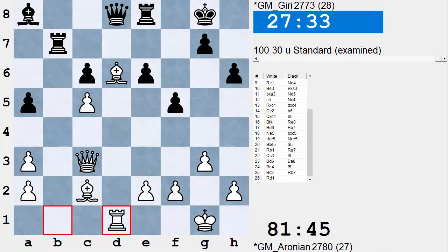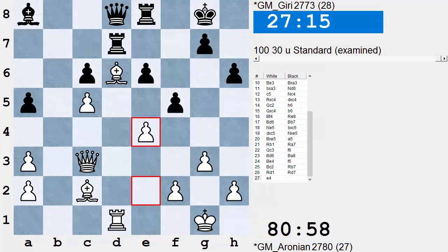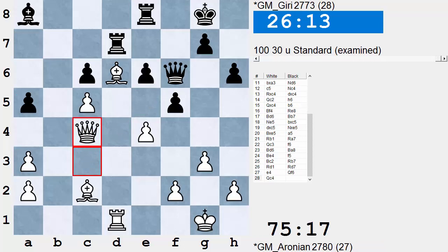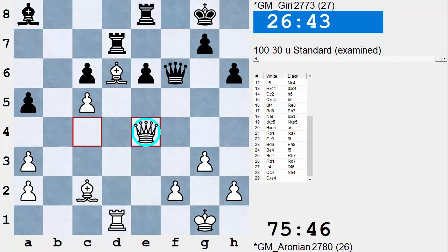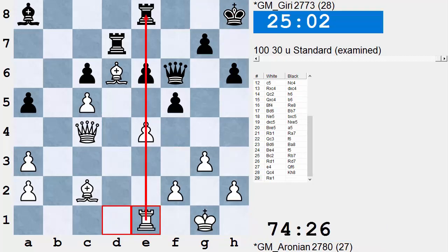Black tries F5, Bishop C2 — trade anyone? Of course not. Aronian plays Rook D1, adhering to principle: when you have a space advantage, you don't want to trade Rooks. Rook D7. Now he blasts open the King side. Black tries to trade Queens. Aronian could have traded happily with a huge advantage, or also taken on A5 — both very strong. He plays Queen C4, threading E takes F5 — also excellent. Black gets his King out of harm's way, and now White transfers operations to the E file. Beautiful play, threading E takes F5.